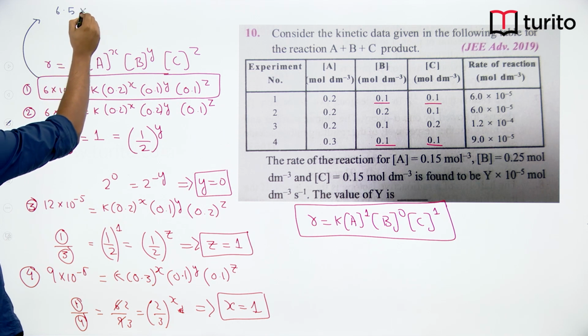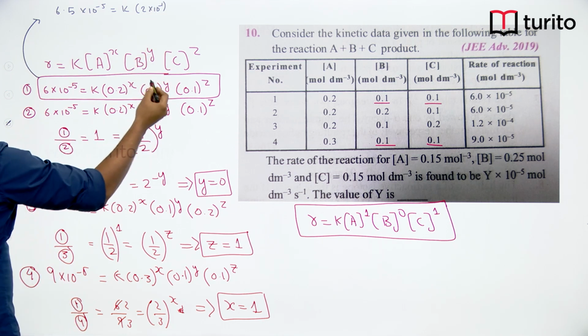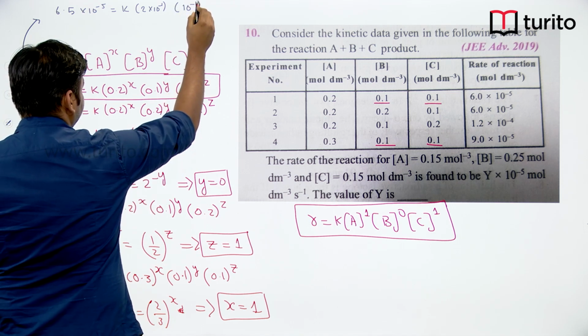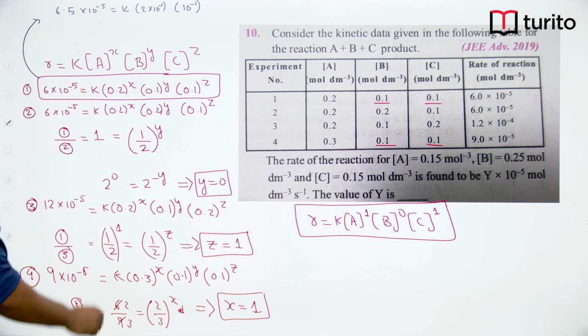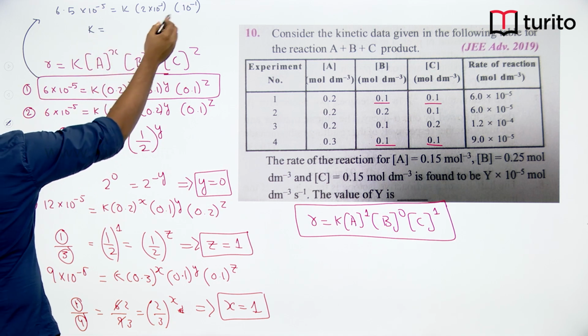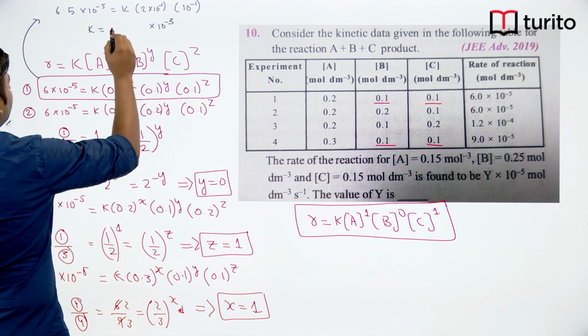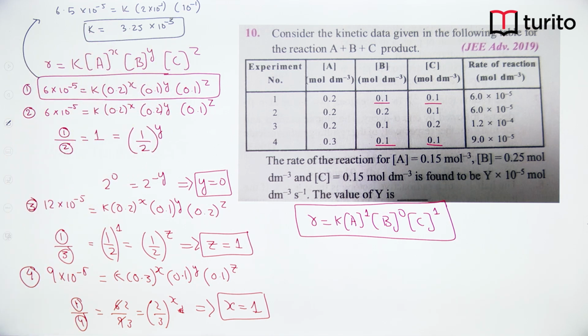So we know that the value of X is 1, the value of Y is 0, so anything raised to power 0 is 1, and the value of Z is also 1. We have already calculated this. So we are going to get, this will be 10 raised to minus 2, so these factors would lead to 10 raised to minus 3, and this would come out to be 3.25. So basically we would get the value of K as 3.25 into 10 raised to minus 3. You can also write the units, which will be per molar per second.